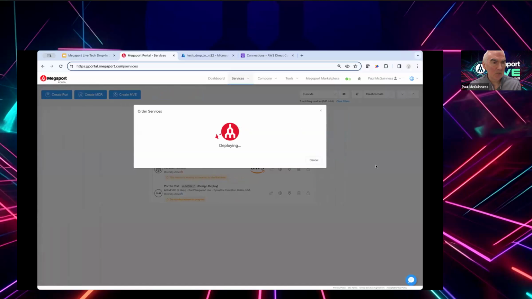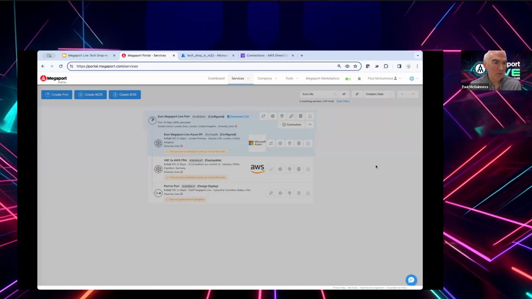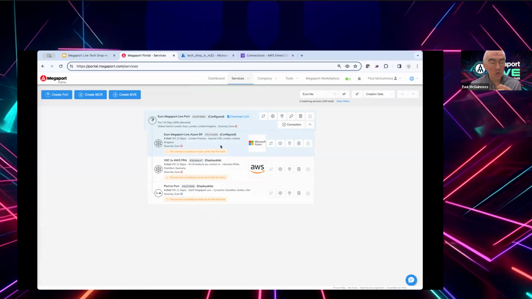Okay, so now you can see that we provisioned four services. We've got the port in Global Switch. We've got a connection into Microsoft Azure in London. We've also got a hosted connection across to AWS Direct Connect in Frankfurt, Germany. And then we've provisioned a private VXC from London to Dallas. All of these are at 1 gig. We could create them higher or lower if we want to as well. If you don't use a term on the VXCs, you can turn them up and down. You do have to obey the cloud rules as well and talk to a solution architect about those.